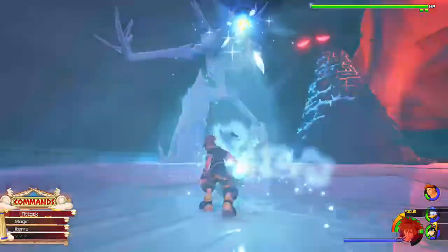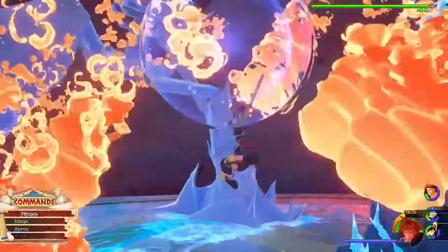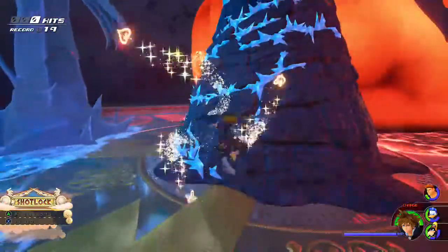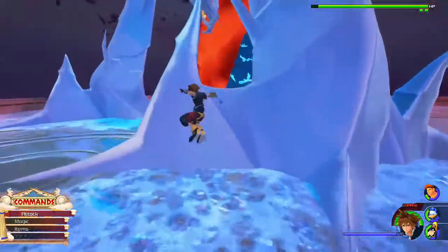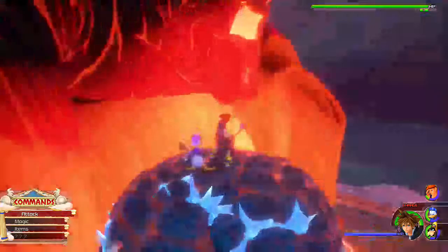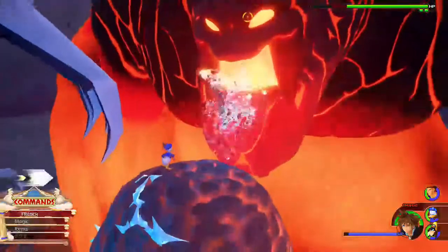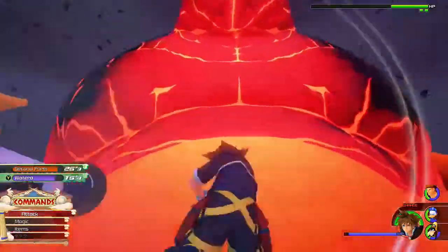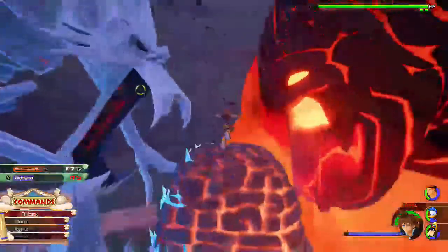I wanna get first. How do we get to them? Try that. That seemed to work. I'm really not sure what to do here. How do we get up here? Well, let's just attack while we're here. Get him. They knocked us off, okay. So we have to get on this thing somehow. Oh, I see. Okay, so we run up there.